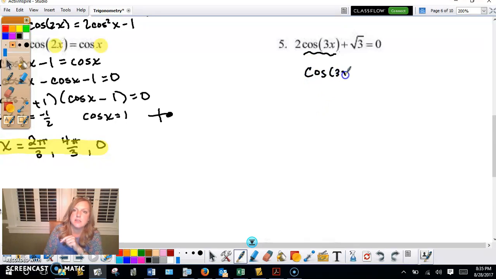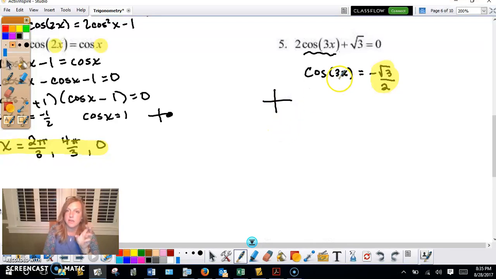So I'm going to take the minus square root of 3 and divide by the 2. So I isolate the trig function to see the ratio. Our ratio is this negative square root of 3 over 2. I ignore the fact that I have 3x. I go to the unit circle, and this is the angle. The cosine of what angles give you this ratio? This is going to be your x coordinate. It's going to be the pi over 6 family. I need negative for cosine, so I'm in this quadrant. So I'm going to be doing pi minus pi over 6.